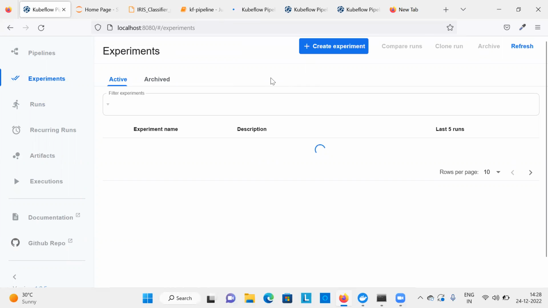So that's all about this Kubeflow pipeline explanation, guys. If you face any problem or any doubt, just let me know via the comments, and I will be happy to explain it there. And one more thing, I have not explained how to install Kubeflow using Minikube on your local machine. If you want to know that part also, then let me know. I will create one video on Kubeflow installation on your local machine.